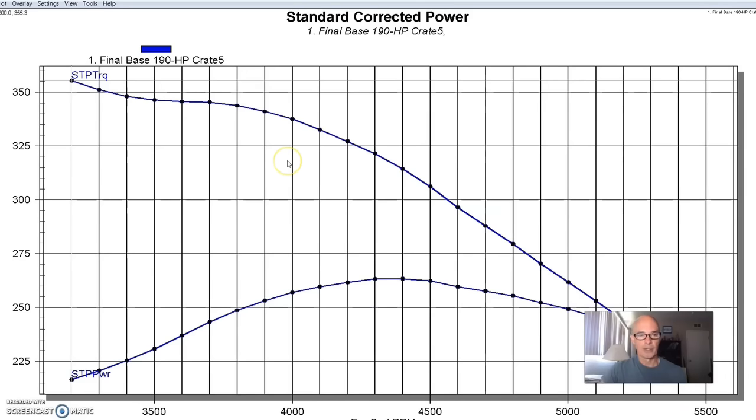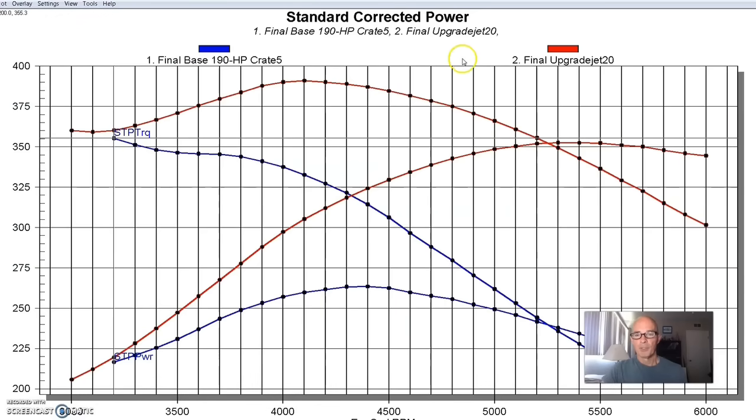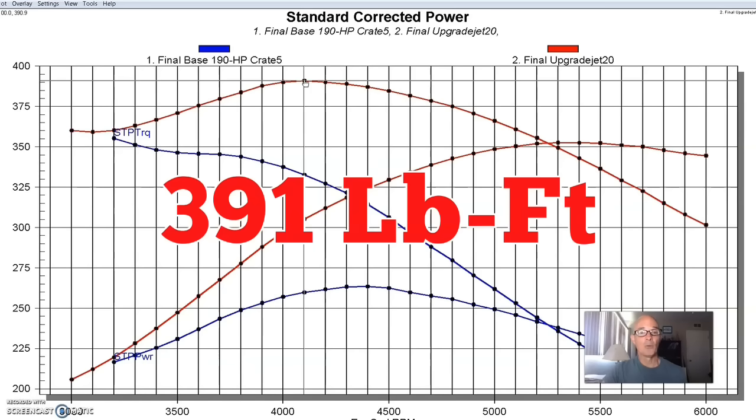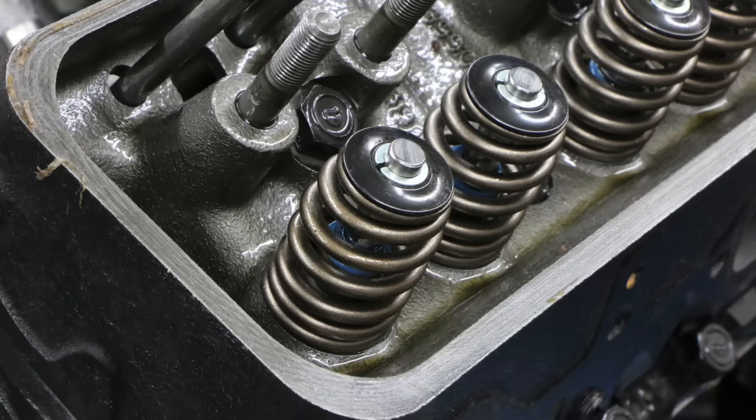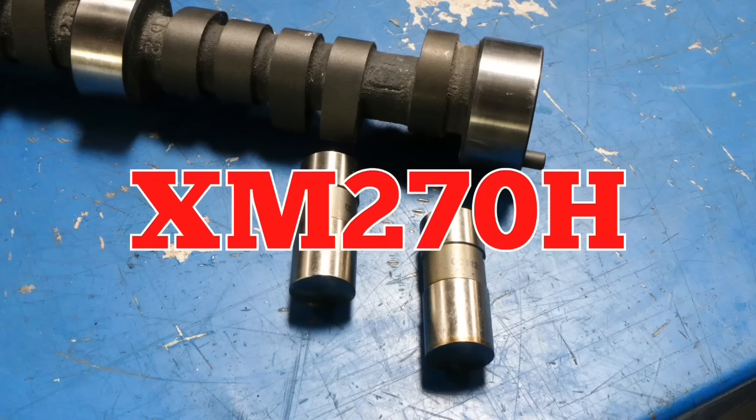So what we did with this 190 horsepower crate motor, obviously the things that are limiting us, since we put a dual plane intake manifold, that actually works fairly well. And that 650 carburetor works well because that's enough carburetor to feed a lot of power, certainly a lot more than this. So the dual plane was not a limiting factor, but the cylinder heads and the camshaft definitely were. So what we did was replace both of those at the same time. And here's what happened when we did our cylinder head and camshaft upgrade. We jumped up to 352 horsepower and 391 foot pounds of torque. And what we did was install a set of late model from the junkyard Vortec heads. We did stick a little bit more spring on them and we installed a decent camshaft on this thing as well.